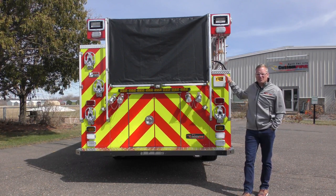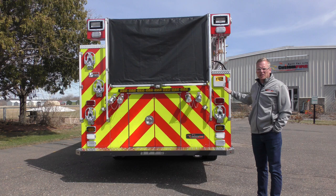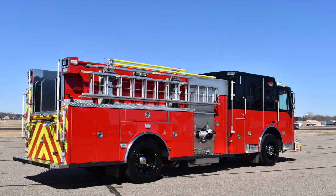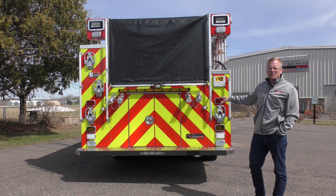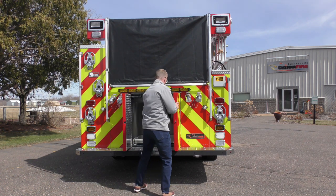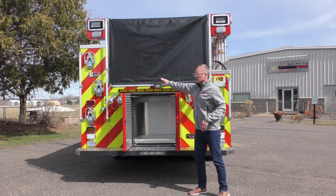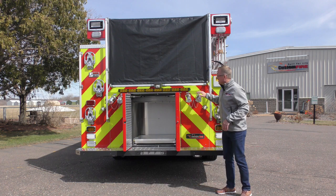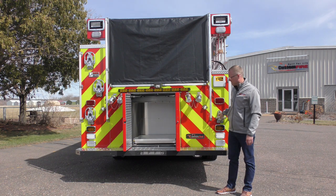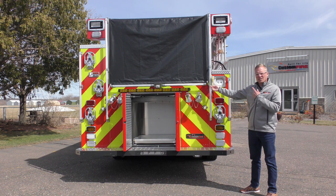These trucks represent features and designs not incredibly typical around here — very much a rugged work truck style. It has a low hose bed with ladders on the side exterior, and there's nothing on this truck that doesn't serve a function or contribute to reliability and safety. Rather than a roll-up door at the back — which would consume about 10 inches of space — we went with hinge doors and a pull-out tray. There's a traffic bar, protected backup camera, three rear discharges, folding steps, and a switch and indicator light for the Zymatic ladder rack.